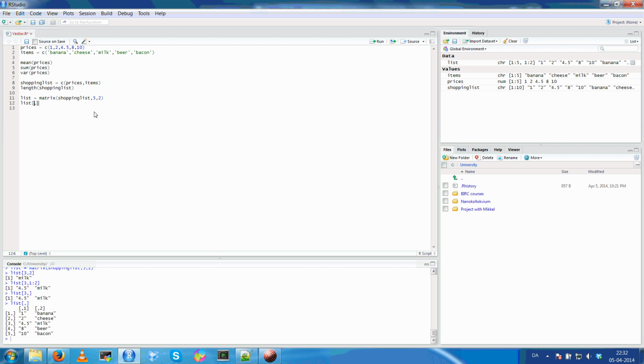And last of all, you can also save new values to your list here. So let's say that milk actually got more expensive this week. So now it's not 4.5 anymore. So let's edit that element. And let's say it's not 4.5 now, it's 5. And then we can check our list, and we can see that the value actually changed. So that was a quick tutorial on what you can do with matrices and vectors, and that will be all for me.